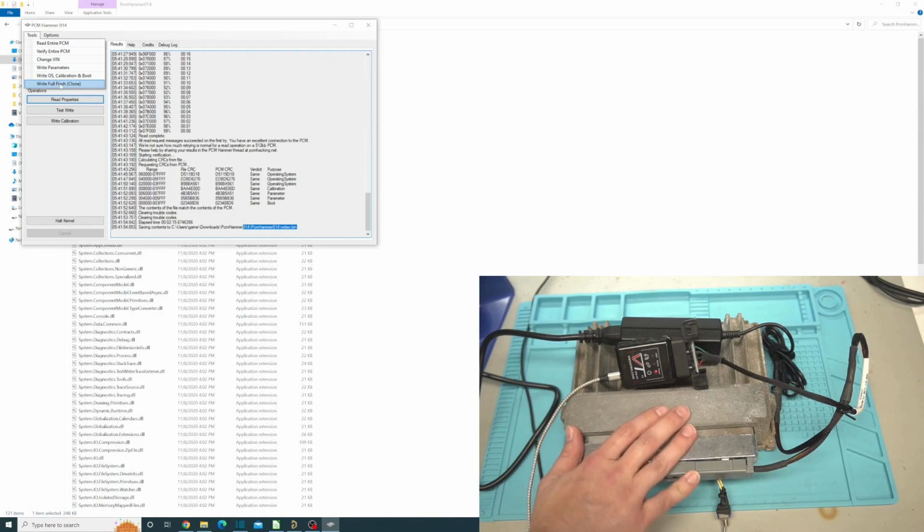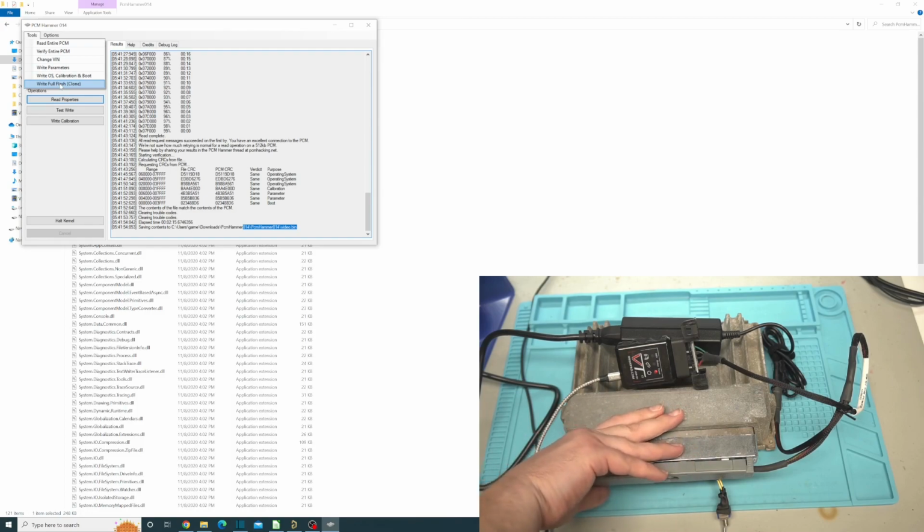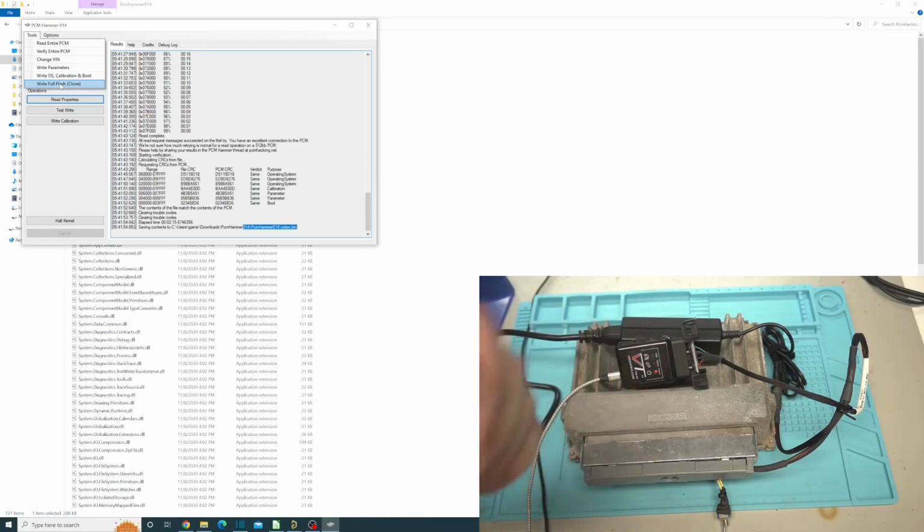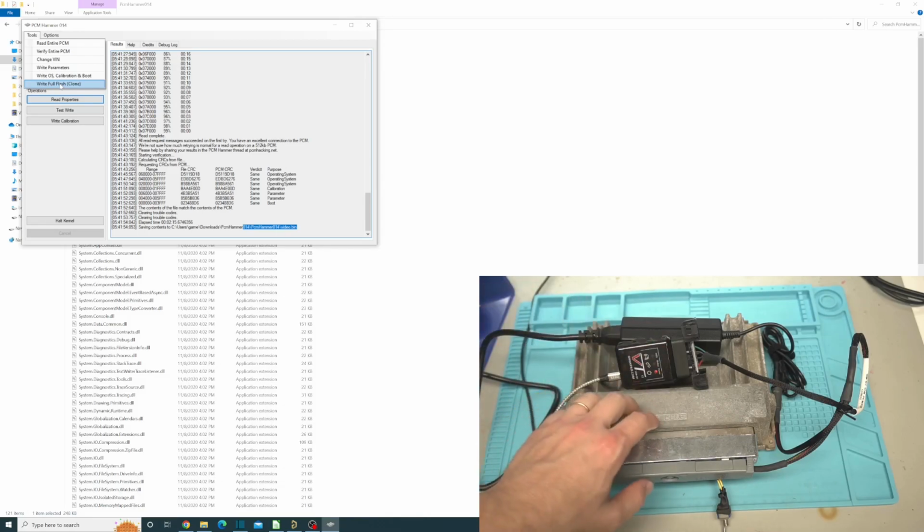So let's say you've tuned one and you've burnt out some pins on there. Let's say the IAC is burnt up on there and it can no longer control the IAC on your thing. And you spent a lot of money getting that tune done and you don't want to pay it again. You can just clone that PCM and put it in there. That'd be a legitimate reason to do it because you've already paid for that and that PCM's damaged and you need that data to clone onto another one.